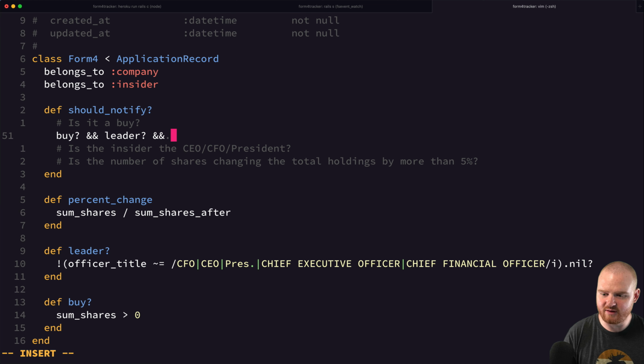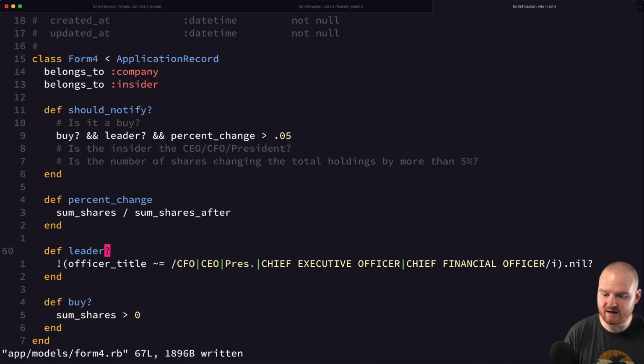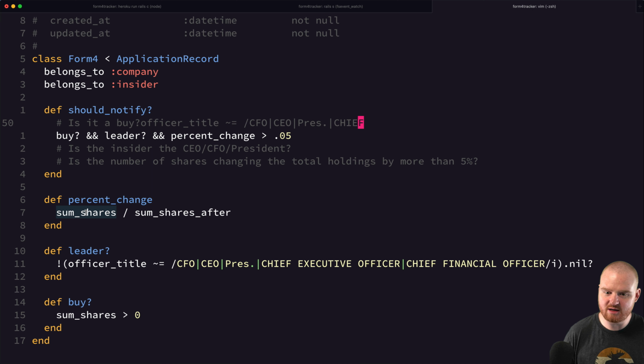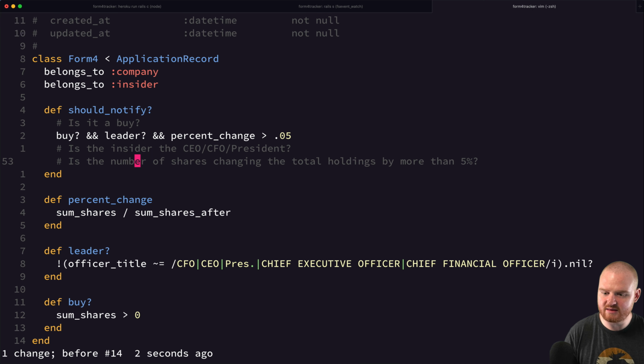And if percent change is greater than 0.05, then we should notify. Just taking a look at the methods that we wrote here: the buy is looking at this same database, the leader is looking at the same database, the percent shares is looking at the database.